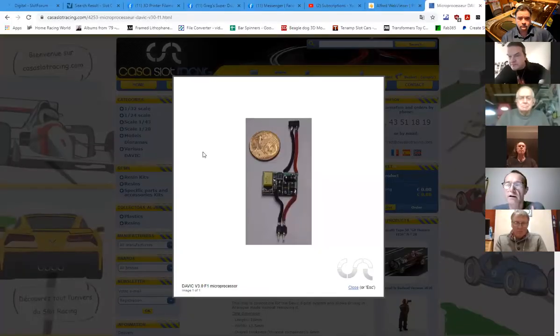At the shop, Casa Slot Racing in France. The car chip is less than 12 millimeters by 10 millimeters. It's very small, and you don't have a Hall effect sensor. You don't have an LED for lap timing or lane change. The car chip works only from the pickup to the motor. There is nothing else. Exactly like this.